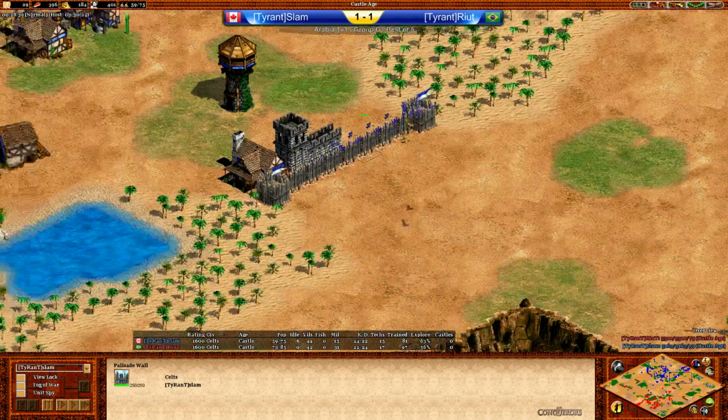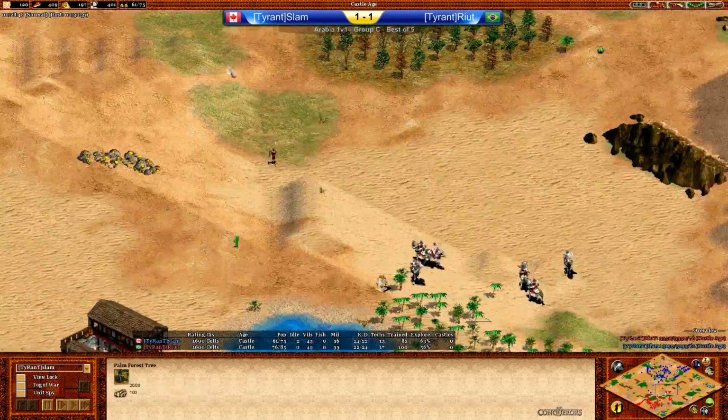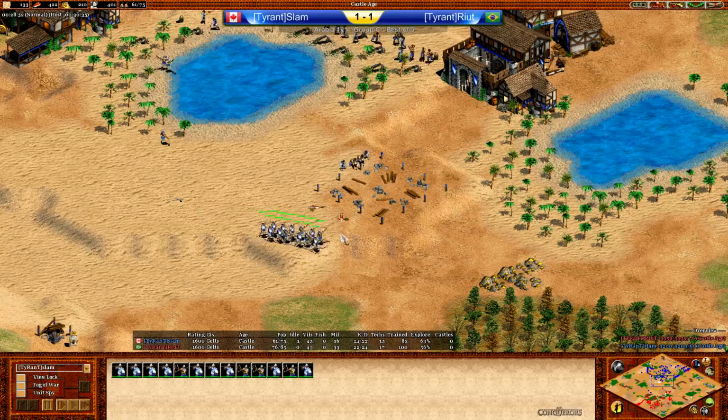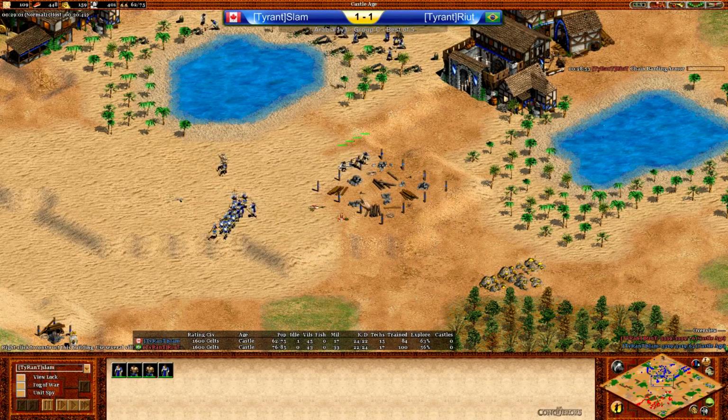And if he gives Slam the time, maybe Slam could definitely win this game, because Slam's pushing out here with the TC. If the knights were here now, they could clean up these skirms. And, well, now the crossbows are here, but still, even still, with his army on the right-hand side, could stop this.